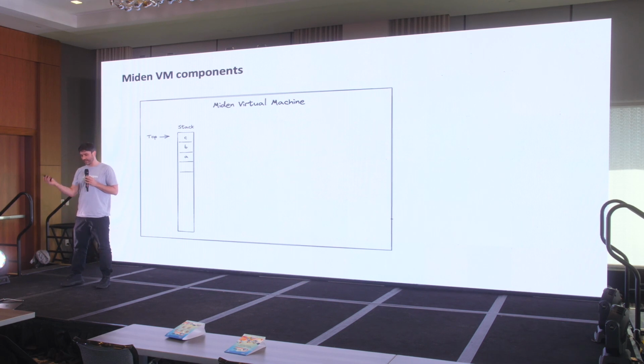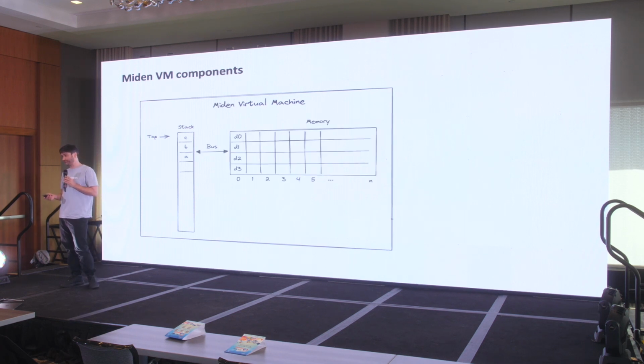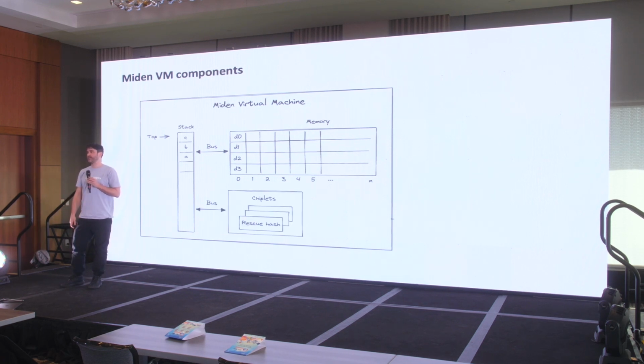On a high level, it is a stack-based virtual machine, meaning that we have a stack. You can add new elements to the stack and remove elements. We have a read-write memory for the programs, and we have specialized chiplets to optimize execution of certain operations. For example, for hashing, we use our own hash function that's optimized for this environment and our prime field. But there are several other chiplets, like our kernel chiplet, for example, that holds all the procedures that you need to touch very often, or that you can load a certain kernel with this virtual machine.